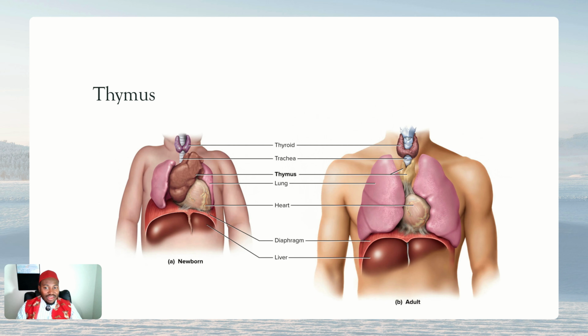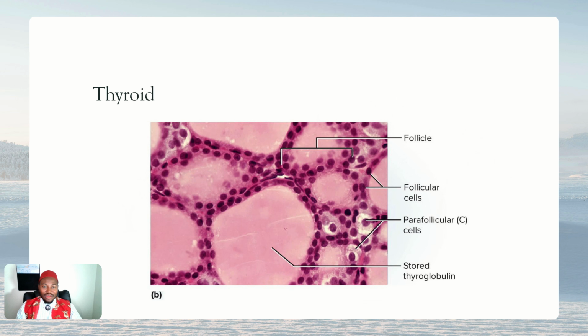Same thing with this. The significance of this is that it is bigger in children and tiny in adults. All right? That's the thymus, and the thymus has function in 3 places. I told you, rewind the video so that you understand what I'm talking about. Now, these are the follicular cells. What does the follicular cell produce? What do the parafollicular cells produce? Rewind the video and you will understand it. Write it down. This is one of your questions.